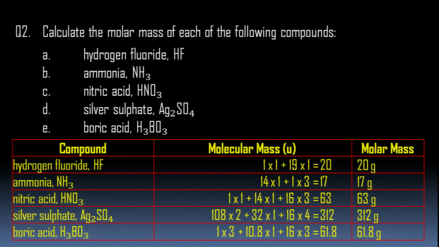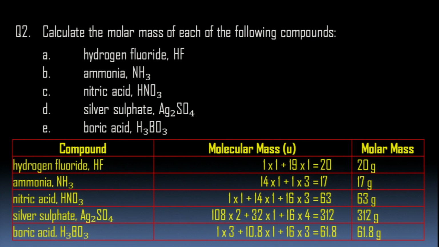Simply I have told you, just replace it by molar mass. When you are finding, you replace the molecular mass just by g. It becomes 20 g. Similarly, case of ammonia, NH3. Nitrogen 14 into 1. Hydrogen 3 into 1, 17. It becomes 17 grams. Nitric acid, HNO3. Three types of elements are there. Hydrogen 1 into 1. Nitrogen 14 into 1, but in oxygen, O3 means 3 atoms of oxygen. Atomic mass 16, 3 16s are 48, and when we add up, we get 63.